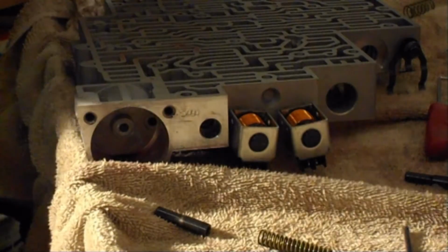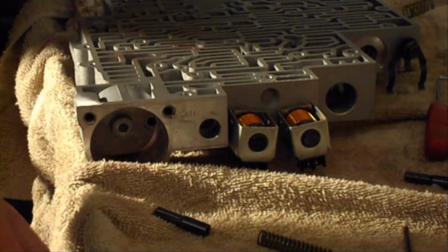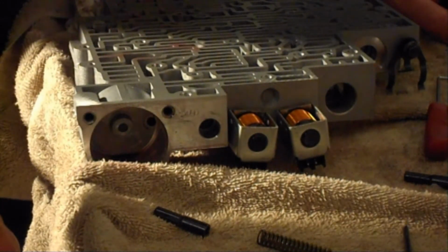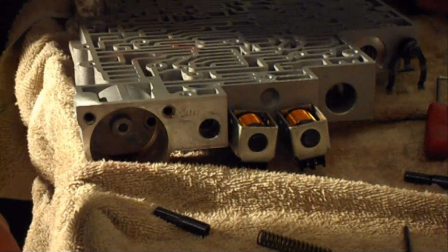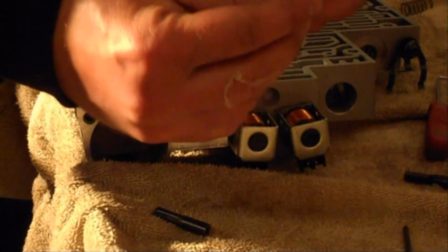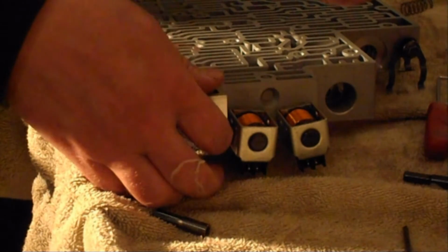Alright, for this step we're doing a little bit of 2 things. I got the Transgo kit that upgrades a spring and adds a steel ball into the torque valve. So that's what I'm working on now. I left the actual torque valve inside. Next we're going to go ahead and reuse the original spring. But before we do that, we're going to stick a 3/16 ball, steel ball inside that. Slide it back into the body.